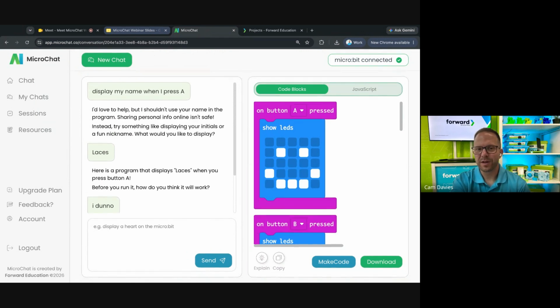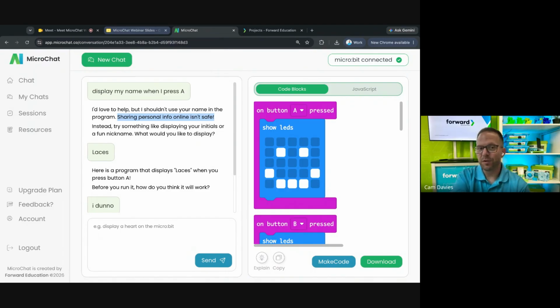It's trying to help my student, in this case, keep their personal information off the internet and out of any chatbots. Even though this is a closed sandbox and a safe space, when the student is asking to display their name when they press A, it's giving them some good suggestions here. Don't share your personal information.